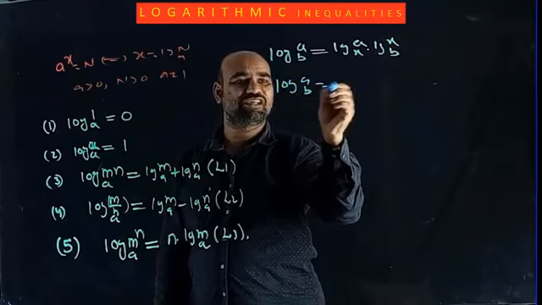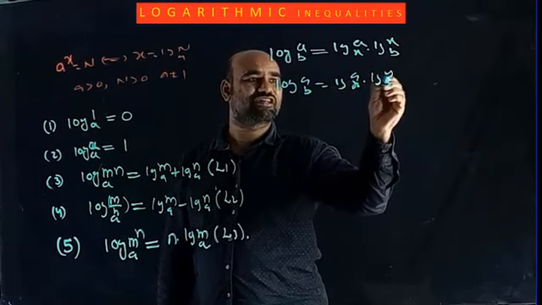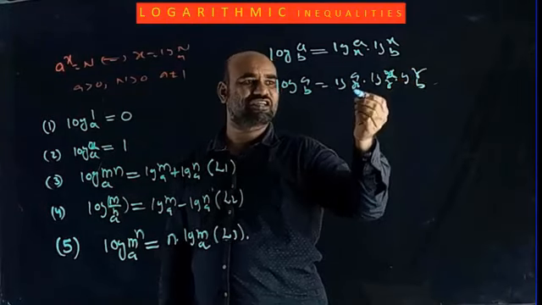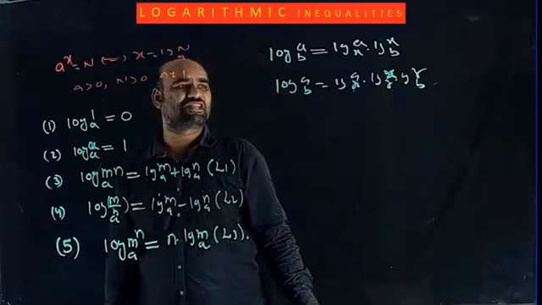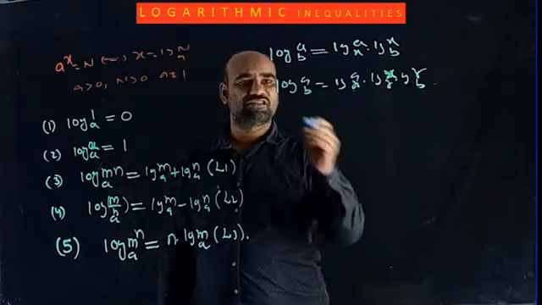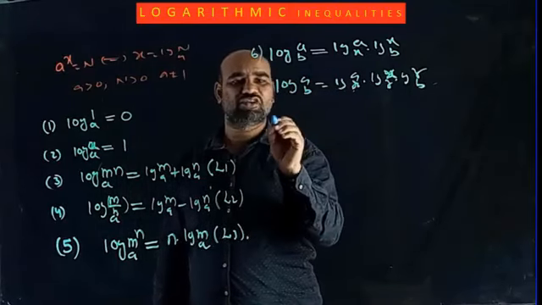Log a base b equals log a base x into log x base y into log y base z into log z base b, like that you can extend. So the conditions: x, y, z all should satisfy the conditions of logarithms. Okay, this is called the change of base concept. I can say this is number 6. Extension no need to mention.